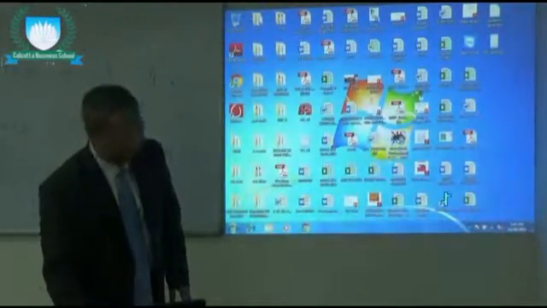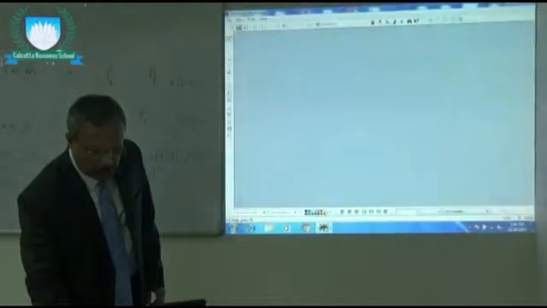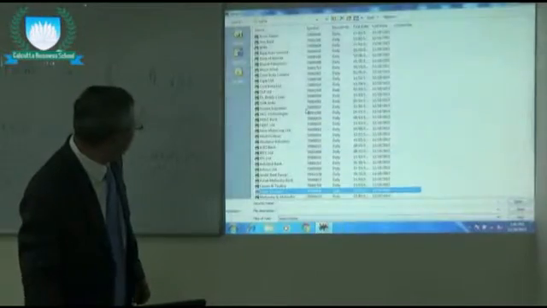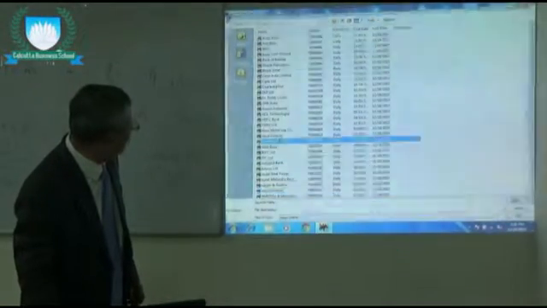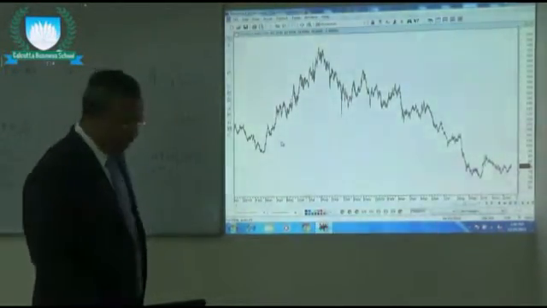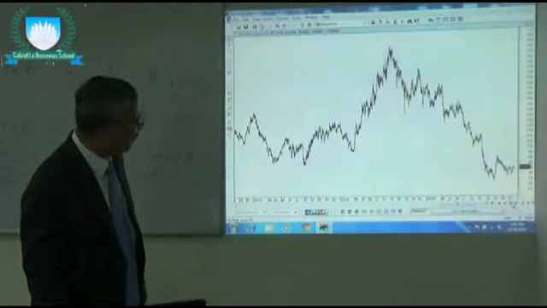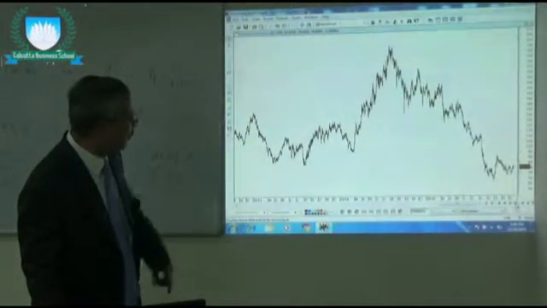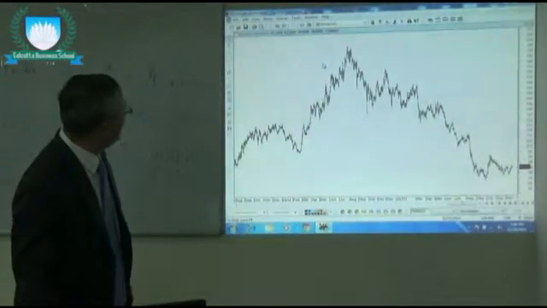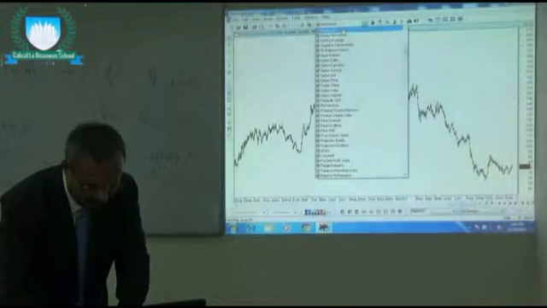We will use Meta stock for our demonstration purposes. We will go and choose a stock that is traded in the Indian markets, and we choose, say, Hindalco Industries for our demonstration. Now, we have observed in the past that we can actually increase the time frame of our discussion by using the signs below. Let us now choose the indicator momentum. Let us see the behavior of momentum for this company.